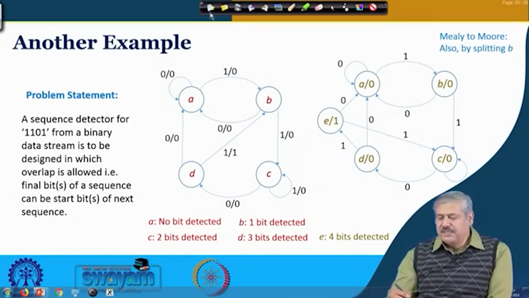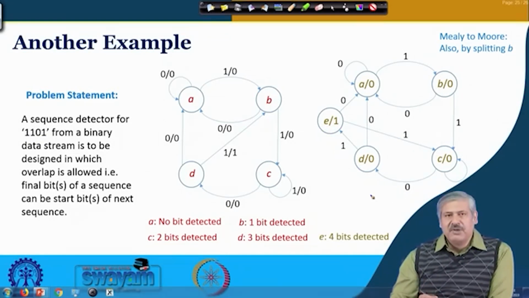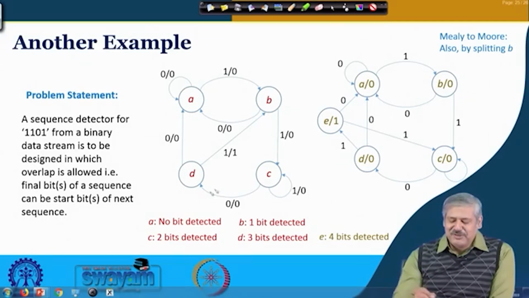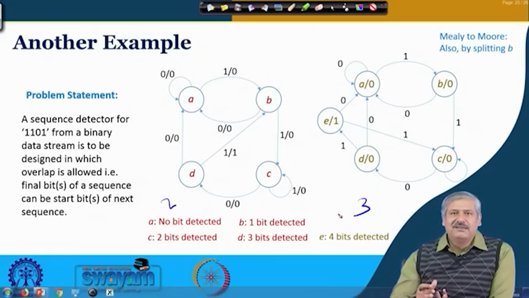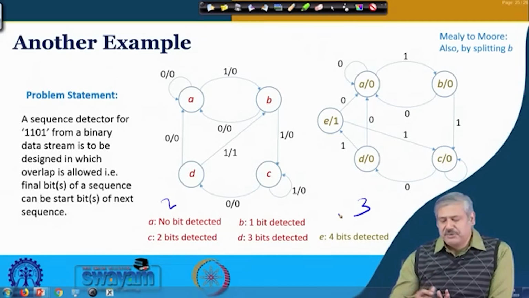The other thing that we can see is that there are 5 states here, and 4 states there. So, the number of flip flops required will be given again by that formula. Here 2 flip flops will do, but here 2 flip flops will not do, you will be requiring 3 flip flops. So, it is not only the combinational logic circuit, there could be cases where the number of flip flops, memory elements, also needs to be more when you compare the Mealy model and the Moore model. This usually happens in situations like this, when you are moving from one particular case like 4 to 5, so at the junctions.